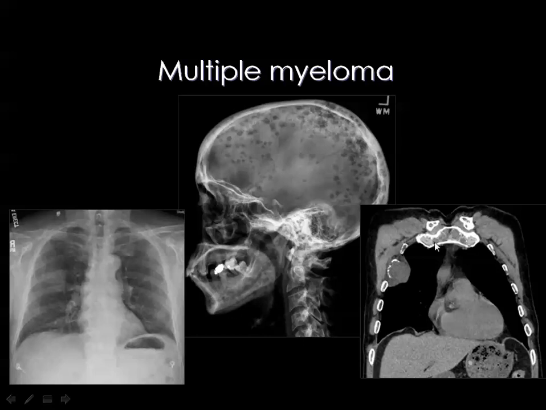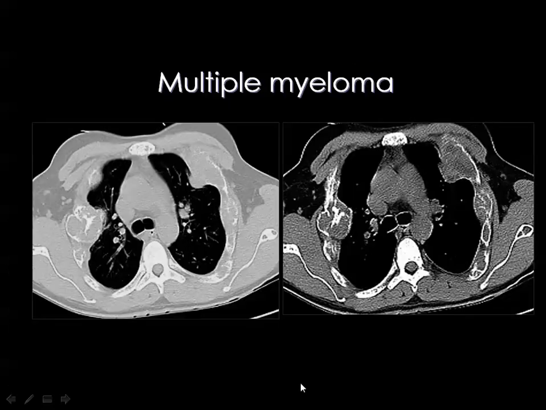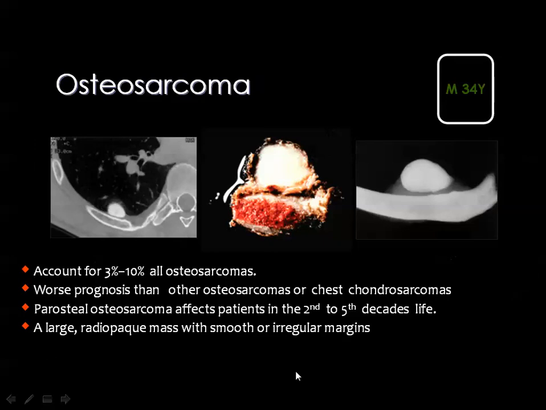Then the CT scan of the patient may show some of the lesions in the ribs, other lesions in the manubrium sterni, for example, and in the medial edges of the clavicles. And you remember that myeloma in the rib is a malignant lesion with cortical destruction and extraosseous soft tissue component. And this is multiple myeloma of the ribs, and you see the involved ribs with cortical destruction and extraosseous soft tissue components.